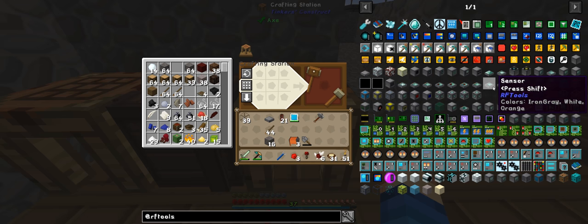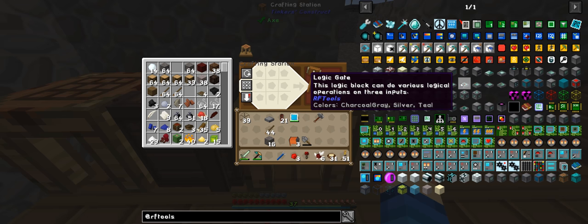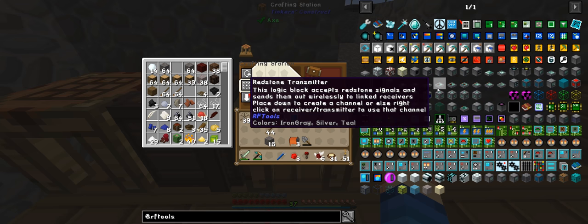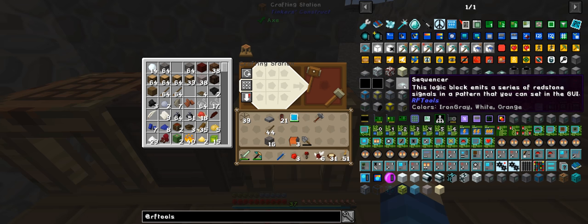Logic gate, inventory checker, sensor, wire. So it's the logic gate. This logic block can do various logic operations on inputs. No, it's not three inputs. It's only... redstone transmitter. This logic box accepts redstone signals and sends them out wirelessly to linked receivers placed down to create a channel, or else right click on the receiver transmitter to use that channel. It's not. Counter, timer, sequencer. This logic block emits a series of redstone signals in a pattern that you can set in the GUI.